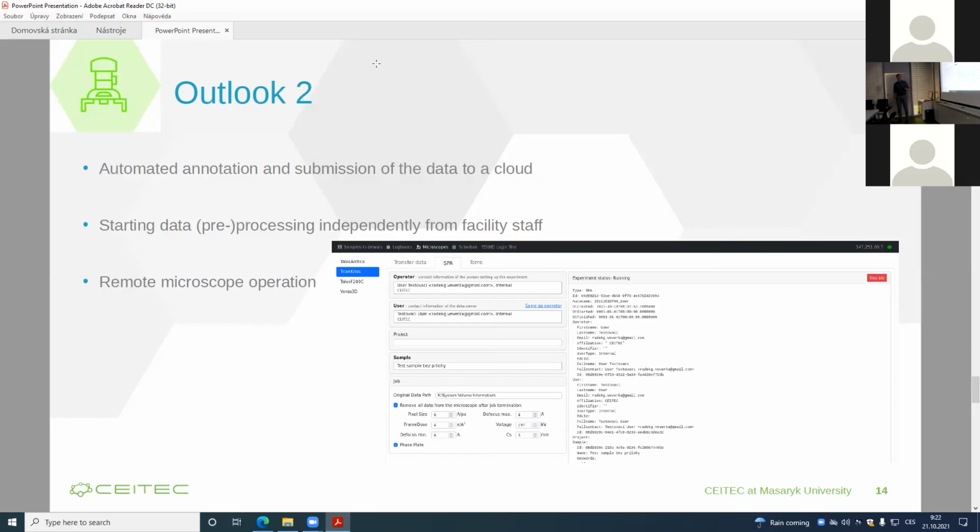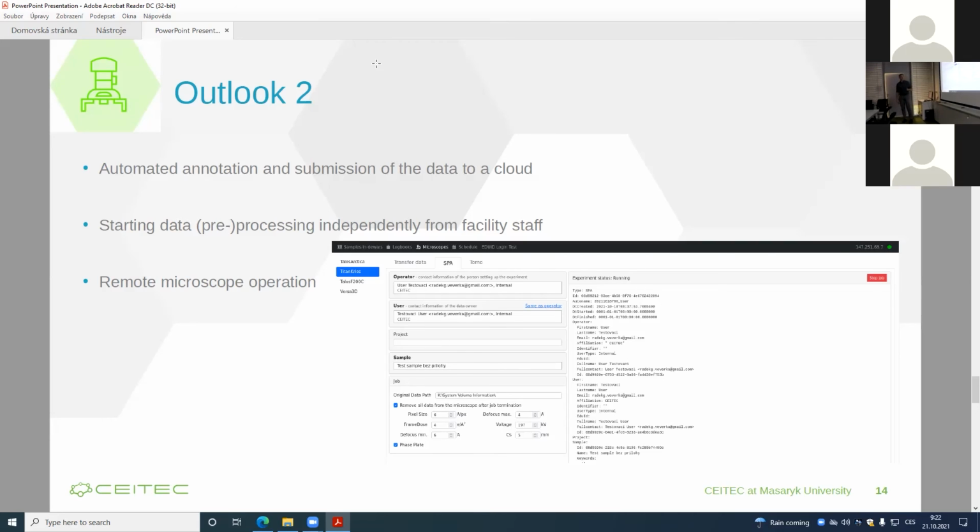And for that, Radek Veverka is developing a web tool that will allow you to submit the transfer of the data to the cloud directly from the microscope, and also allow you to start the data pre-processing or data analysis from the microscope, so you will become independent of the facility staff, which I believe is very, very convenient.